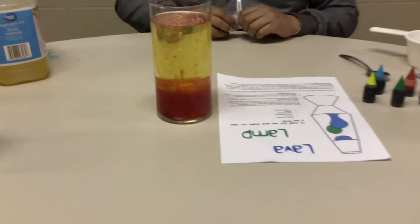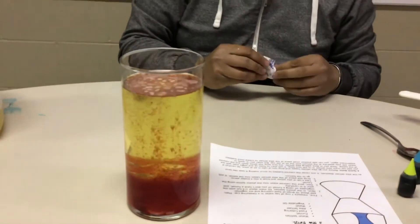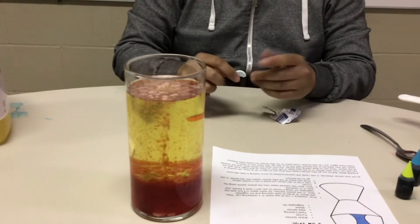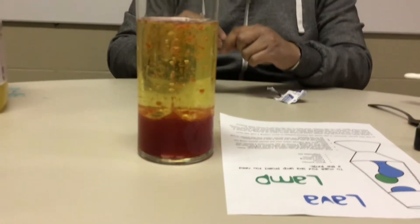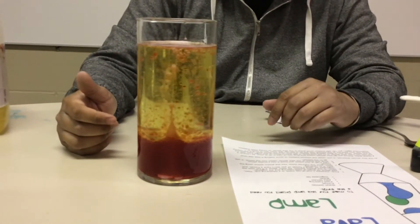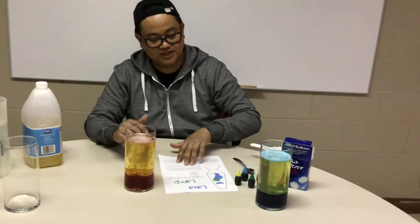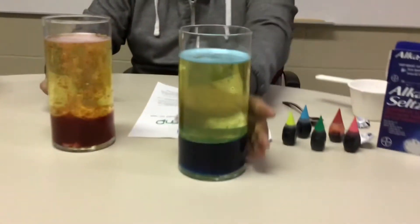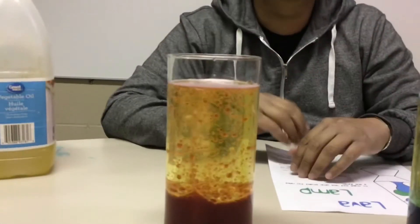There you go — it's actually starting now! See? Nice. Let's put one more Alka-Seltzer in. I like breaking the Alka-Seltzer into four pieces because I feel like it distributes around rather than staying in one spot. See? The question is — is it going to stay bubbling like that? No, guys, it's not going to stay. But it will look like this when it's done bubbling. We made this one about five minutes ago. So what causes the bubbles? The Alka-Seltzer!